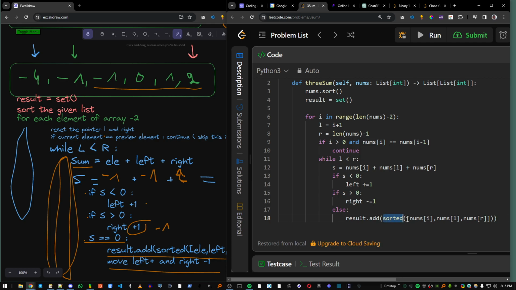The sort. No. The set. Add result doesn't accept this. So we need to sort it, then add it here. No. The set itself as a data structure does not accept a list as input. Oh, I can't put it inside.